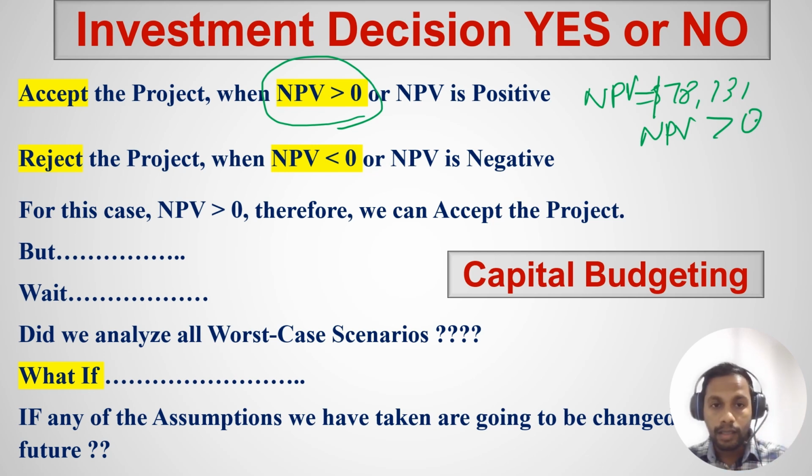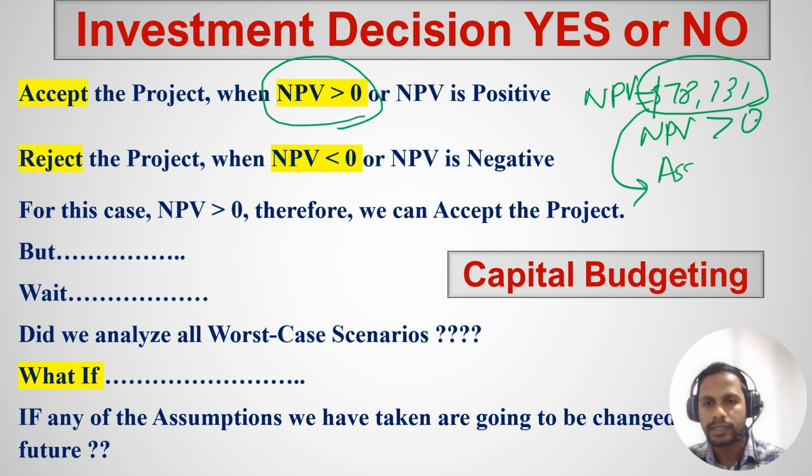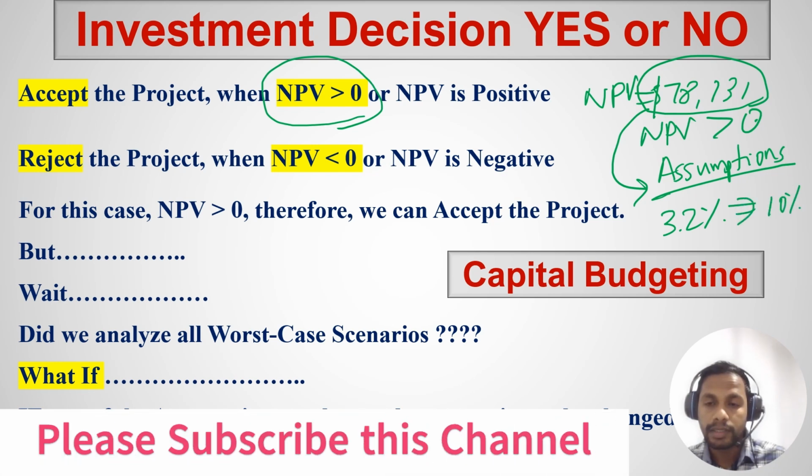Now wait. Even if the first decision is to take the project, if you are a very smart investor, you're going to ask more questions, like how this calculation was conducted and how I came up with this 78,000 with all 7 assumptions. Whether these assumptions are appropriate in the future, because now I took 3.2 percent as the discount rate. What happens if it suddenly becomes 10 percent in 5 years? Because we assume this 3.2 percent is going to continue for 25 years.